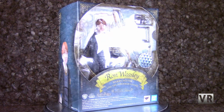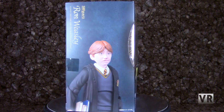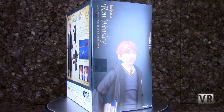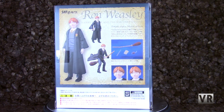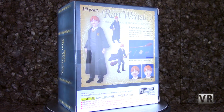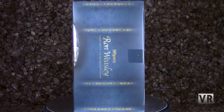Alright, I'm going to start off with import stuff, as that kind of stuff tends to be more interesting, at least to me. And first off, we have SH Figuarts Ron. If you've seen SH Figuarts Harry, this is basically the same figure with a few different things, like the head and some of the accessories. I'm enjoying the fact that there is an SH Figuarts Harry Potter line, and this figure is perfectly fine and something that you gotta get if you want to get all the Harry Potter stuff.